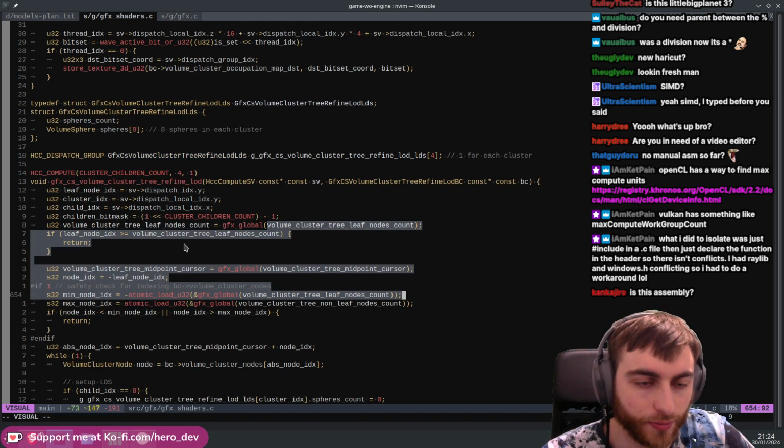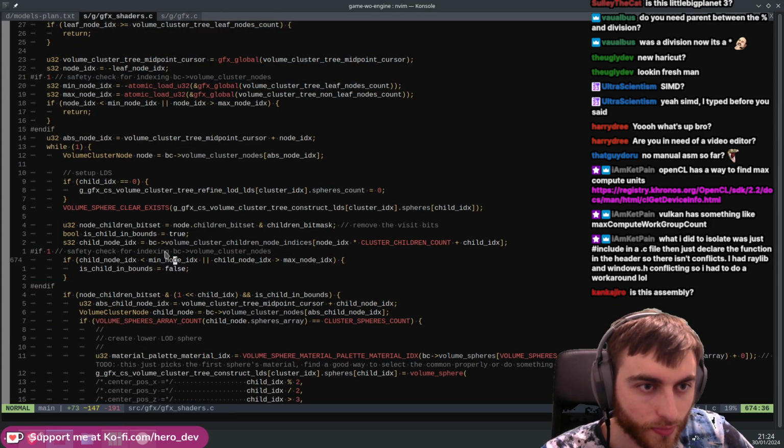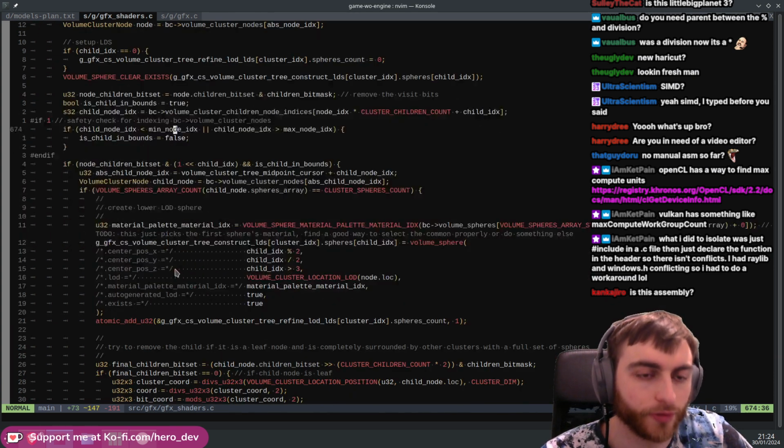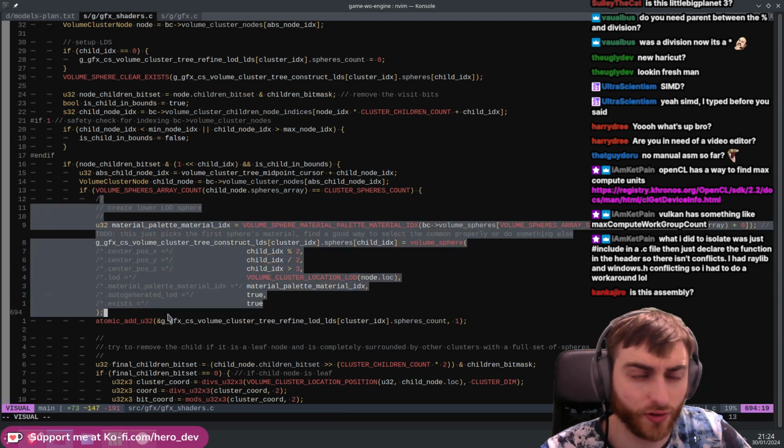So all this thing is doing is going over each node, creating the lower LOD sphere for it. And you have to start at the bottom to do this, right?